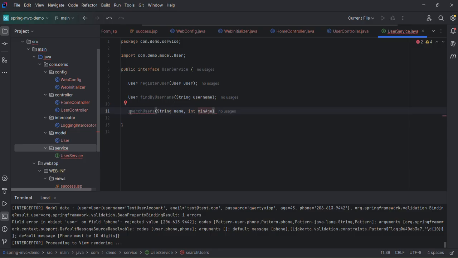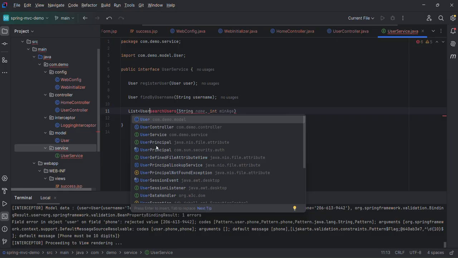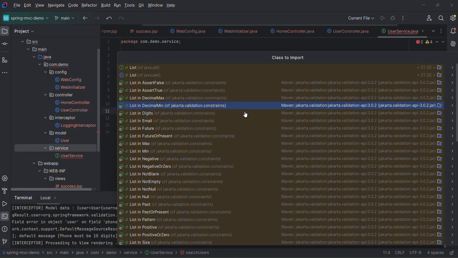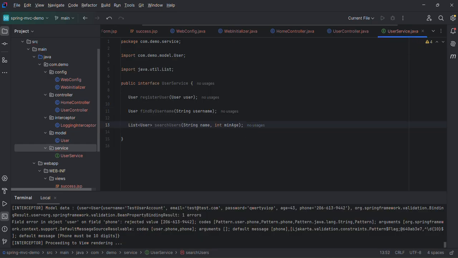So here we are introducing another layer to this project, which is a service layer. Okay guys, when we enter a name and the minimum age, it's going to return a list of users. Let's add a list import, and then a semicolon here.